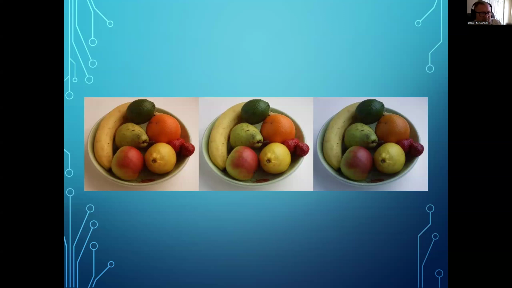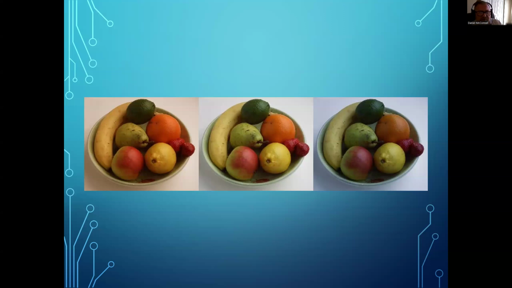But when I ask you to tell me what color is the banana on the left, well, you're going to say yellow each and every time, right? Even though the actual wavelengths of light entering your eyes are different across the 3 images, you still see that as the same banana and the same yellow color, even when it's tinted more blue, like on the right. In fact, you can see the difference, but at the same time, it doesn't necessarily fundamentally alter your perception of what the color of that banana is, right?